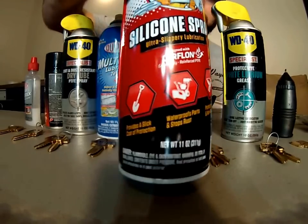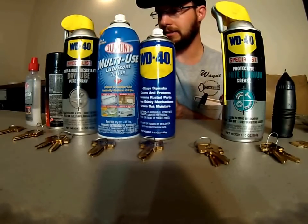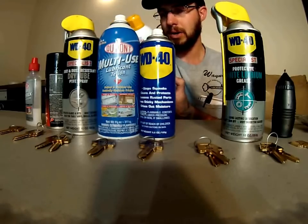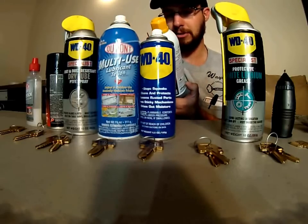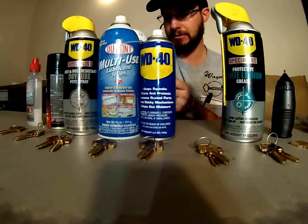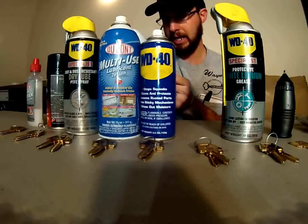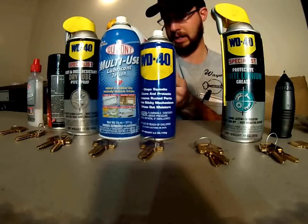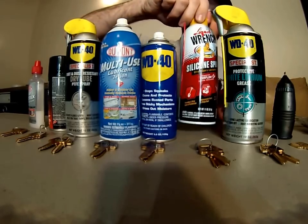And then we've got a silicone spray here. This says it's the same stuff. It has slippery action, clear wet film, nonstick coating, repels moisture, low odor, safe on painted surfaces, great for large surface areas, rubber, wood, plastic, metal, snow shovels, garden doors, snow blowers, wheelbarrows. So this one doesn't really say it's for locks either. I'm briefly reading over this to see if there's a temperature rating, and I'm not seeing one at this moment. So we'll check that out too.